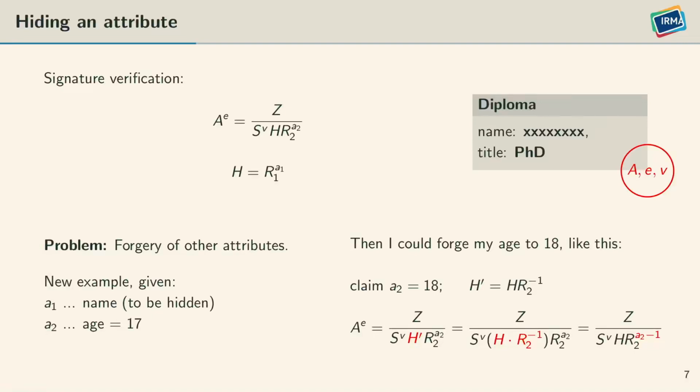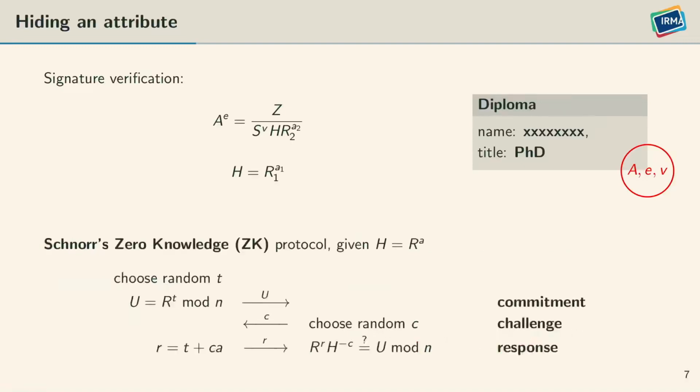This is not what happens because the signature scheme takes care of that. How do we do that? We have to prove that we know the number A, that we know this attribute value, without disclosing it. And there's now some real cool math coming where I really can't imagine how people think of that, but it works and it's beautiful. The Camenisch-Lysyanskaya signature scheme uses a Schnorr zero-knowledge protocol. It's a protocol from the 90s, and it's a 3-step protocol that we will now have a look at.